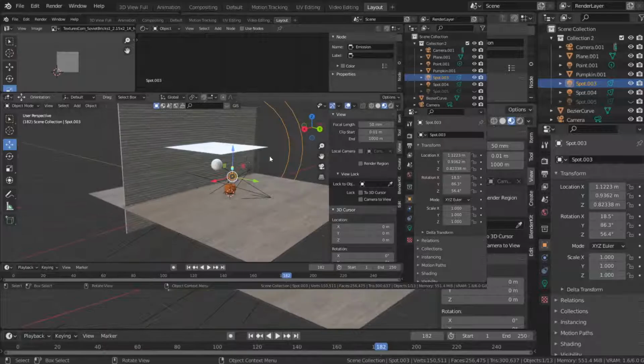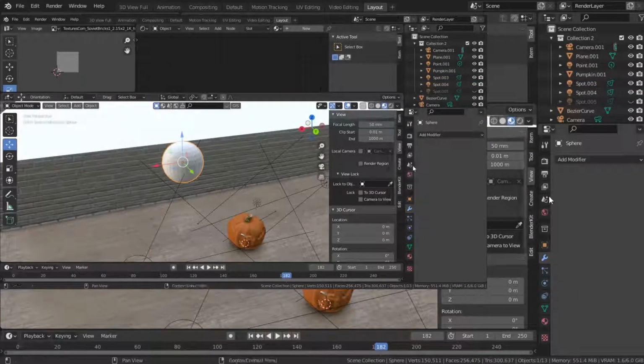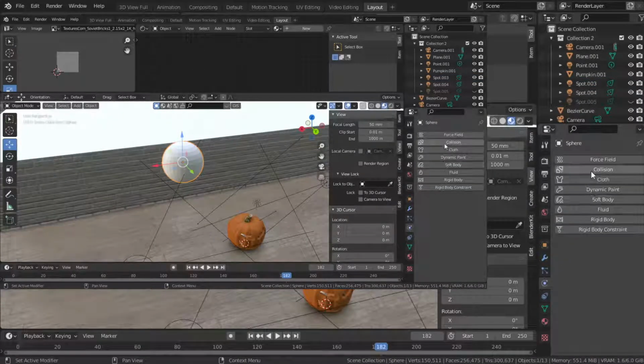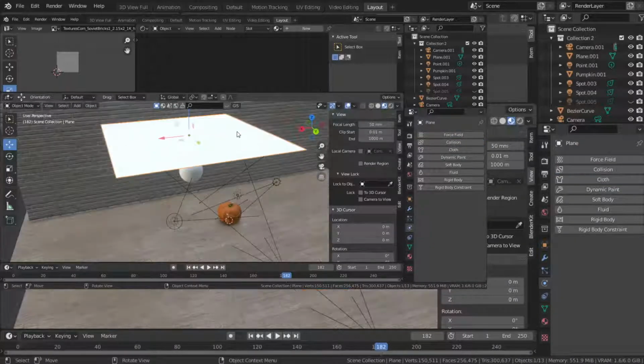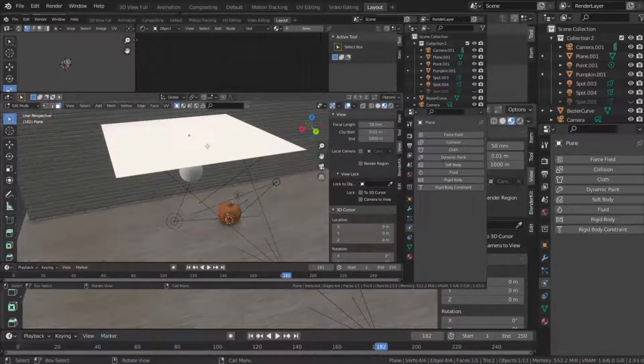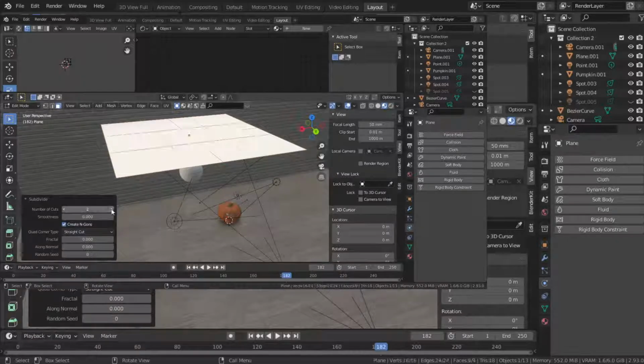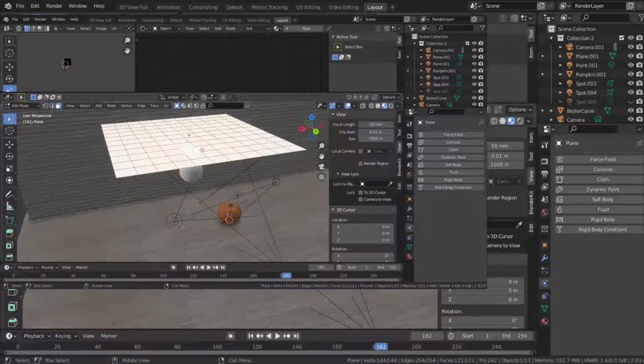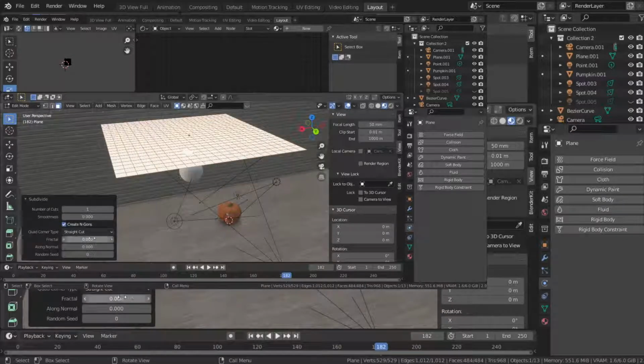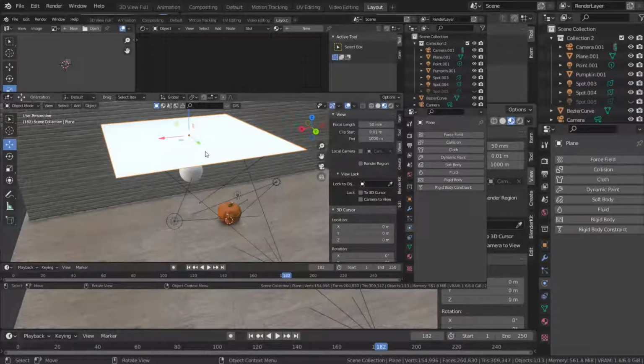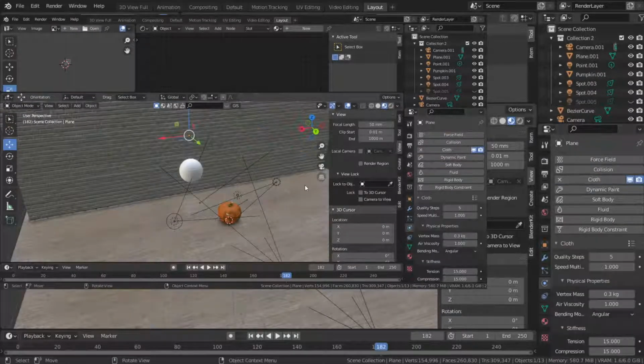Turn this sphere here into a collision object. Take this, not scale, subdivide it like a bajillion times. Subdivide it again. I'm gonna need a lot of faces. And turn it into cloth.